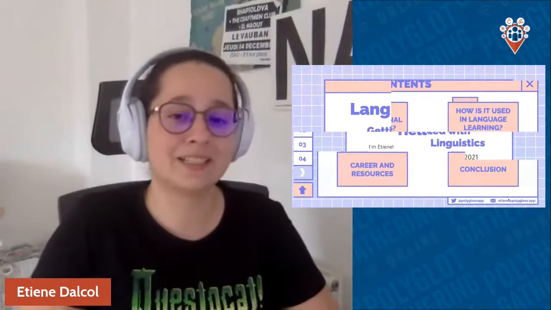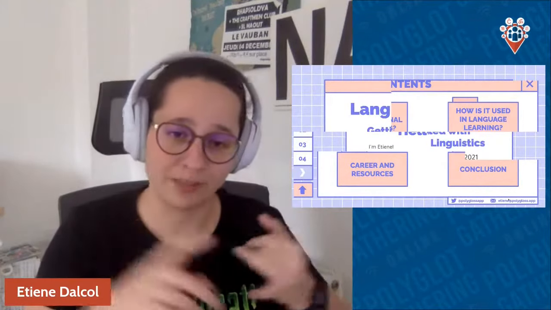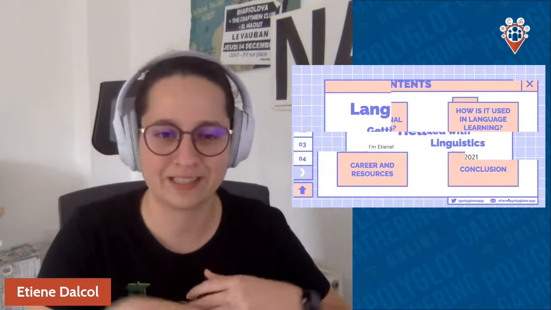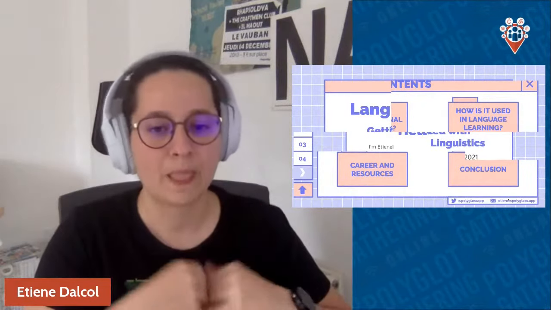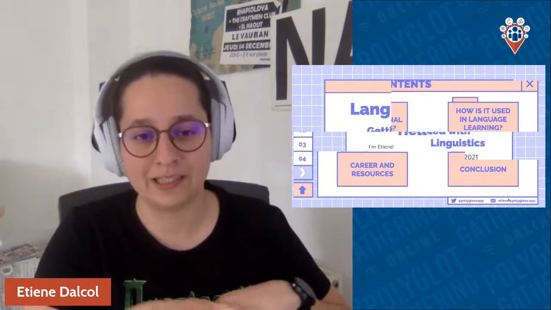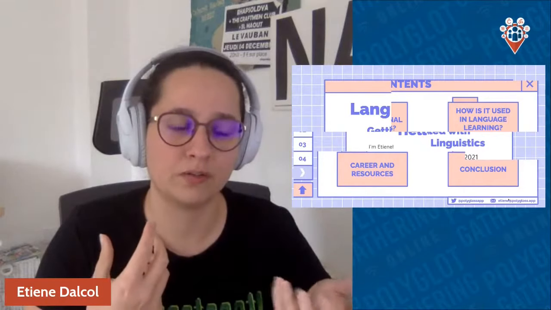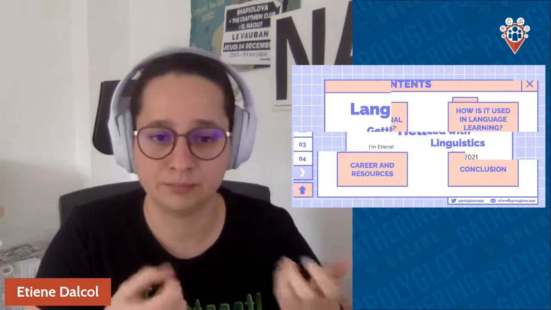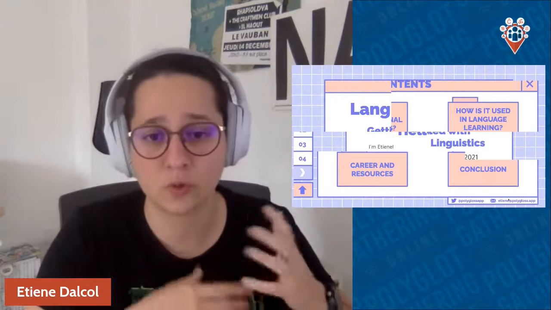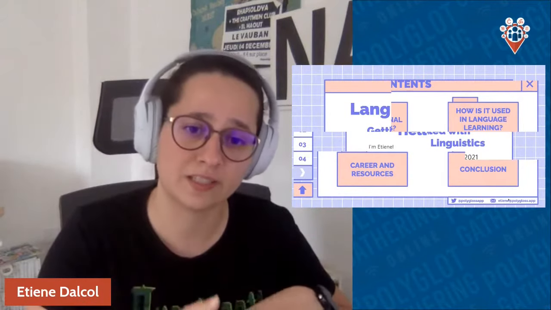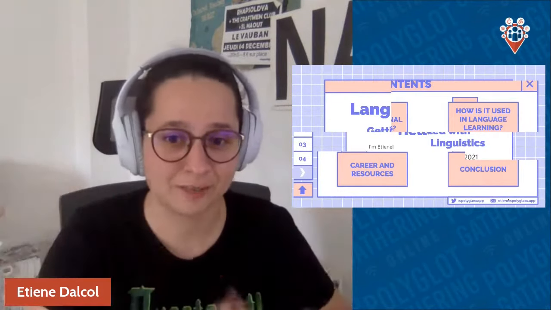regroup. But my plan today is to cover with you the following topics. First, what is computational linguistics and how it can be used? What is a language model, how it works, how it can be used in language learning, and then I'll give some specific examples of how I use it in my app specifically. And if I have the time, I'll also cover some career and resources in case you want to learn more about computational linguistics after my talk.